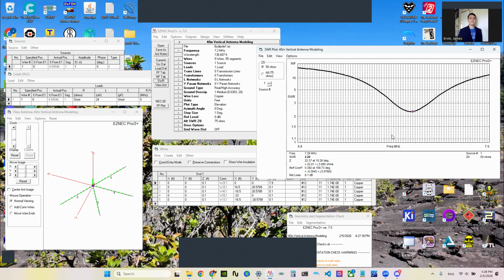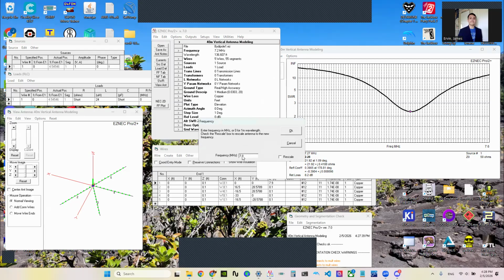Okay, so say this is our final antenna. Say we changed our mind and we want to operate on 7.2 megahertz. Actually, yeah, we'll stick with that. So if we want to then simulate and see what this antenna's radiation pattern and gain is like, you are going to go back here to the frequency tab, and you're going to hit from 7.2 to 7.27. There's another interesting tool here with the rescale button, so that if you design a dipole that's perfectly resonant on 14 megahertz, and you want to scale it for 28 megahertz, you can click the rescale button and it will change all your dimensions accordingly. So it's pretty cool.